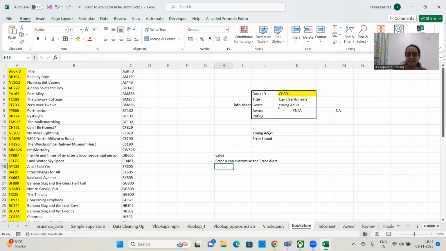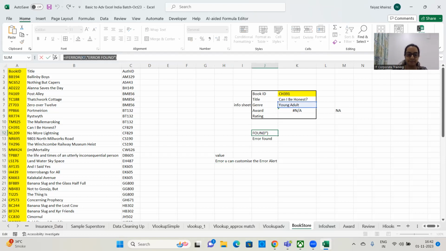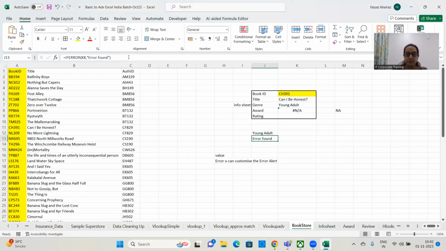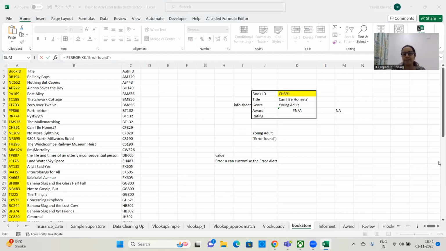Can you all practice this just in a simple manner before I show you how to add it to your VLOOKUP formulae and envelope your VLOOKUP formulae in the if error function? Can you all please try this in a simple manner? I'll copy paste it in chat so that it will help you all. So this is one instance and this is the second one where the error was found. These are two examples of if error.